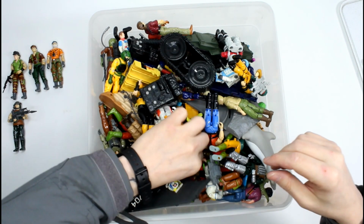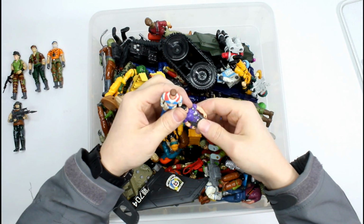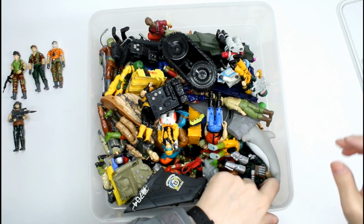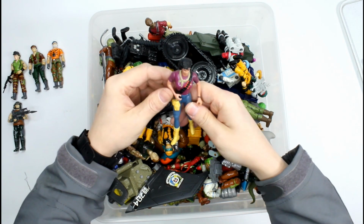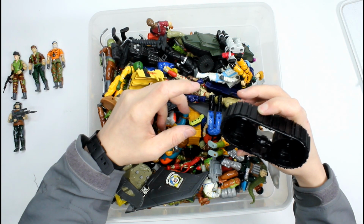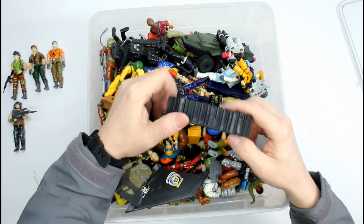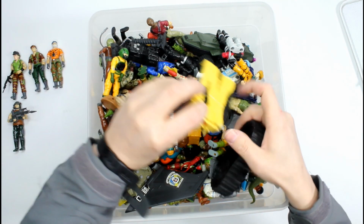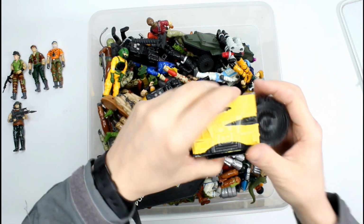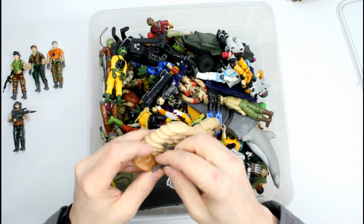There's also a couple of mask figures in here. I believe there's probably a whole bunch of mask figures in here. So yeah, I'll just bring them out and put them to one side when I find them. This here is also not a GI Joe. This is Ripley from Aliens. Tracks, the rear tracks from Snowcat, or these ones are actually from Tiger Cat, and these are pretty badly damaged. I don't believe they are going to fit back on the Tiger Cat. And there's the top of the sort of missile bay thing. I believe this is Core by Leonard. Just a random bit of bunker.